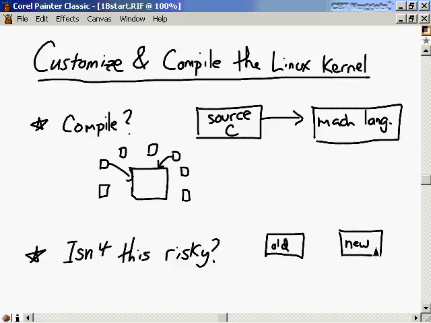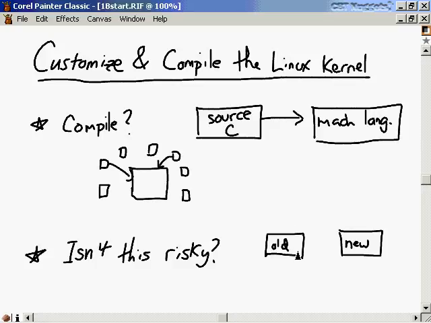Then once it's all set up, we can restart our machine to boot into this new kernel. If we don't like what's going on, we don't have support for some particular device, or something's not working the way we thought it would, then we can reboot again, but boot back into the old kernel and mess around with the source code or the compilation steps to create the new kernel again, and then we can boot into the new kernel and so forth.